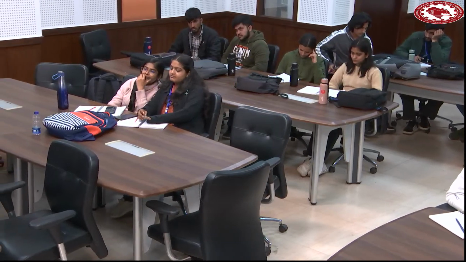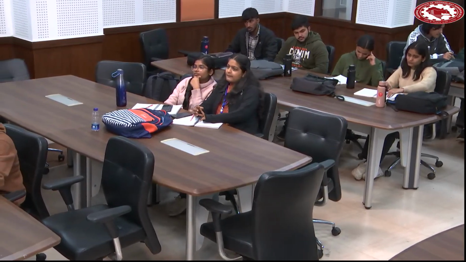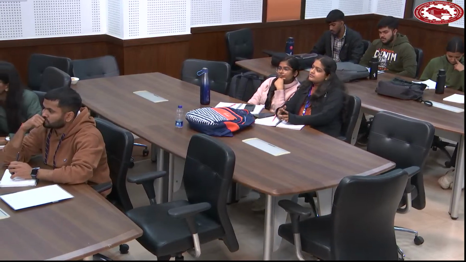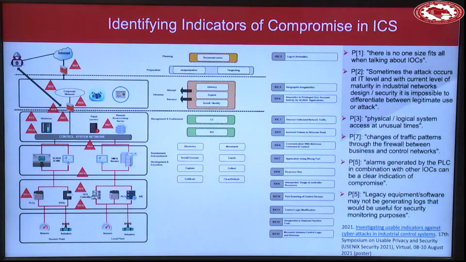Legacy equipment software may not be generating logs that would be used for security monitoring purposes. That's one of the difficulties: we don't have enough logs for OT systems. Once you have a log, let's say if I'm creating a log, who can access it? With a user ID and password, anybody who logs in, I have a log that this person logged in at this point in time. But in an OT system, most of these devices don't support logs. As I said, they have default passwords. People with the user roles can go and access it, and there's no record of who has accessed it, whether it's legitimate or malicious, whether they are authorized or not. Those are big problems in those systems.